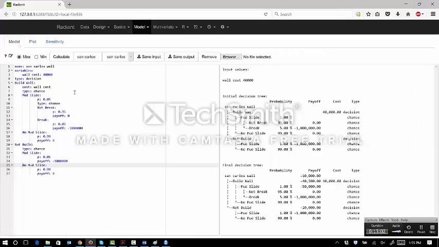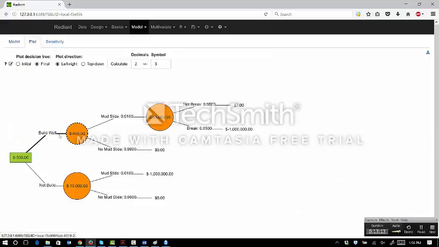Okay, so suppose that there was no cost. Suppose that the wall was free. The construction company is willing just to charge nothing for this wall, right? Then what is the expected value of building the wall versus not? Well, it's minus 500 here because you're better off building this wall. It's going to be free and it protects you against this mudslide risk. And so you're definitely going to build the wall because it's free. Okay? But now, if the cost becomes too high, then we saw that you end up not building the wall.